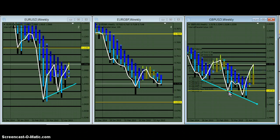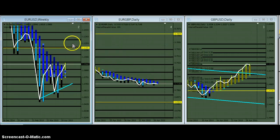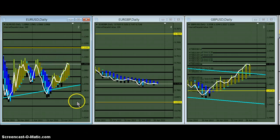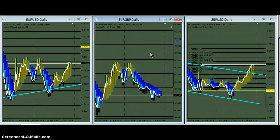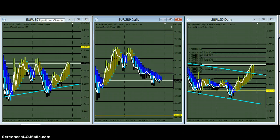And then this one, you can create a channel off of that. And now it would go to the daily, and I'll probably zoom out because I'm losing my ability to see in the rearview mirror. Can't see behind me. And the nice thing is, when these trend lines are enclosed, you don't have that problem of them looking all jacked up on the other time frames. If you always draw your trend lines enclosed, you'll never get caught in the chart just not making sense.